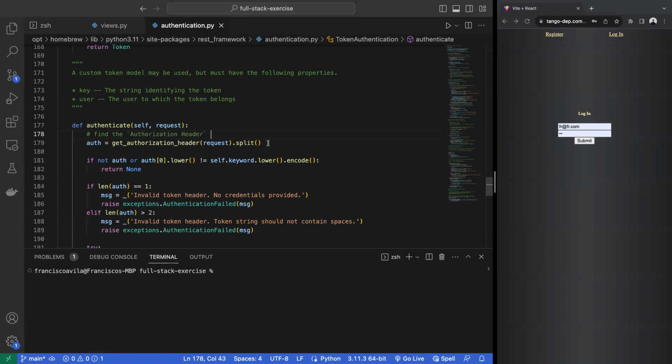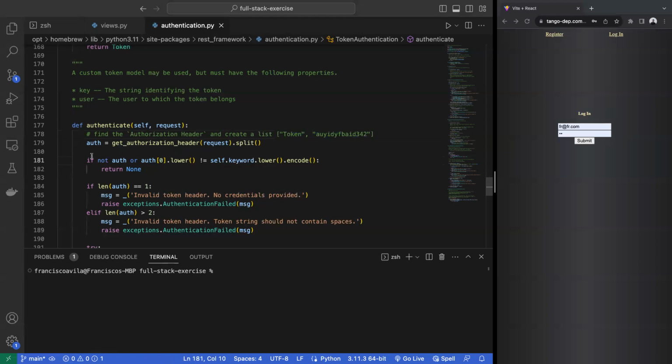And then it's going to split that header to create a list. So in this list, index 0 should have the keyword of token, and index 1 should have my actual token, right? So that's what's going on so far.